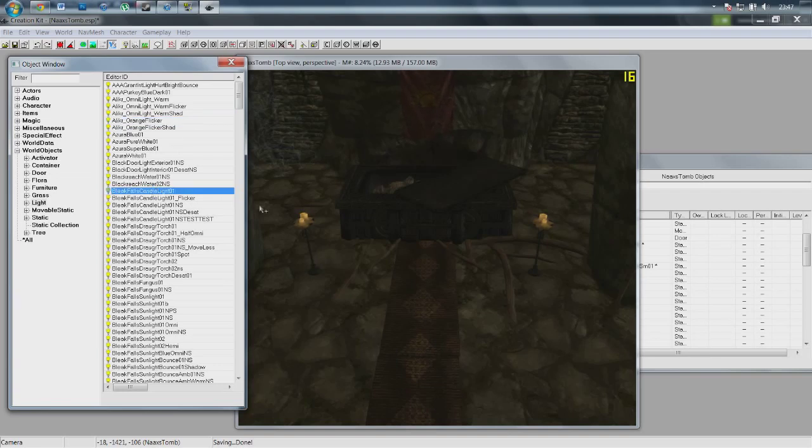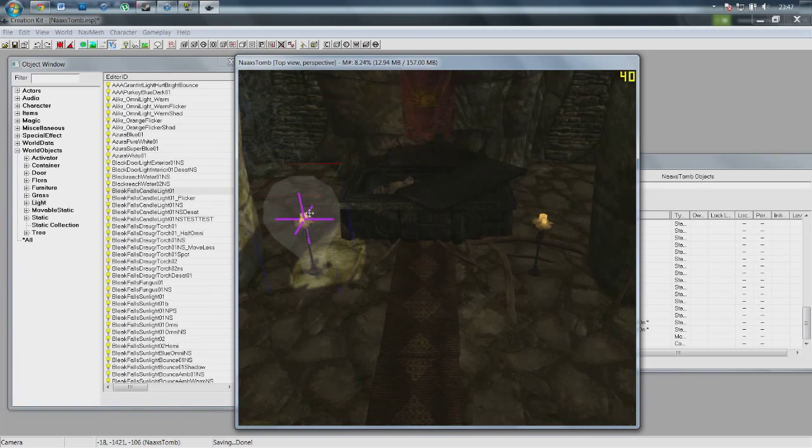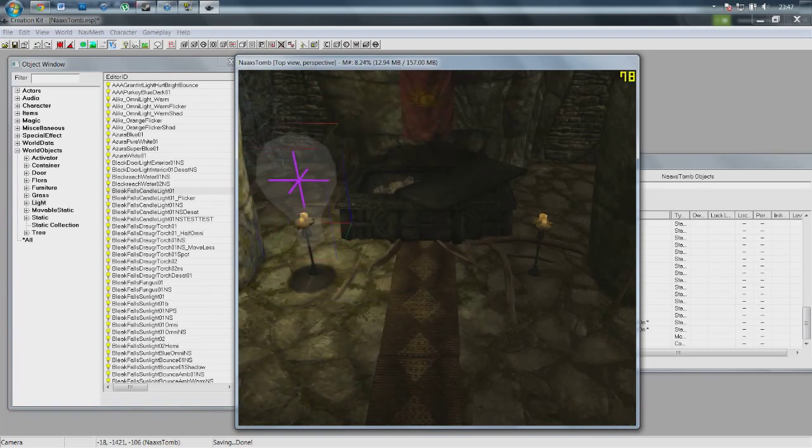First things first, we'll drag this one in. This is called an Omni Light. There's two types of Omni Light. And as you can see, it gives you a bulb with a purple pivot in the middle. Now this casts shadows. If we move that around, you can see the shadow of the candlestick moving around with it. And that's great because it looks far more realistic than a shadowless light.